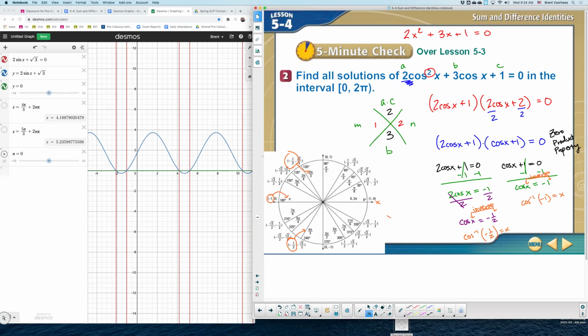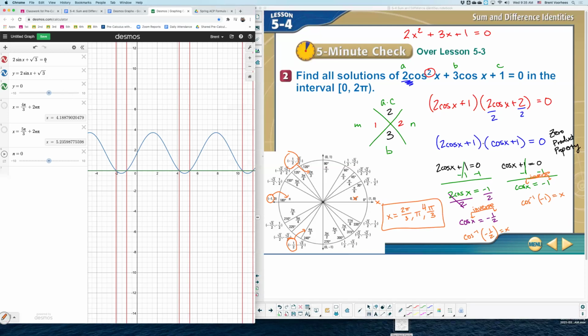So if I were going to write my answers in order, and we're only going to 2 pi here, and not even including 2 pi, so we're not even going to go around a full circle. We'll stop right there at the edge. Out of here, we had 3 solutions. Going in order, 2 pi over 3 would be the first. 1 pi is the second solution, and the last answer would be 4 pi over 3. If this did not have the domain restriction there, then you would do the plus 2n pi on each of these. So let's now check our work.